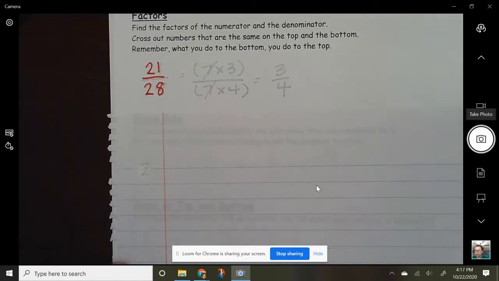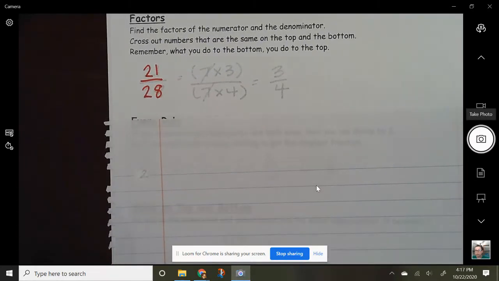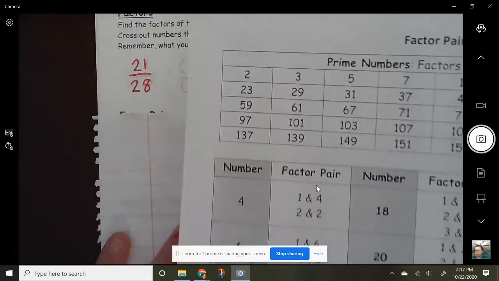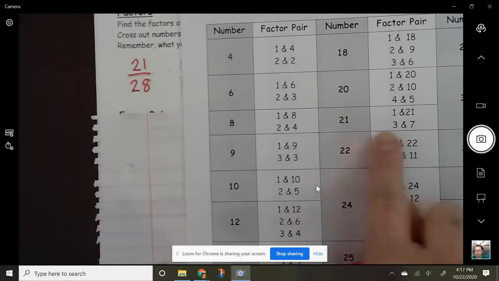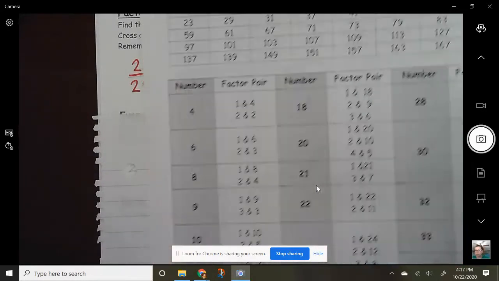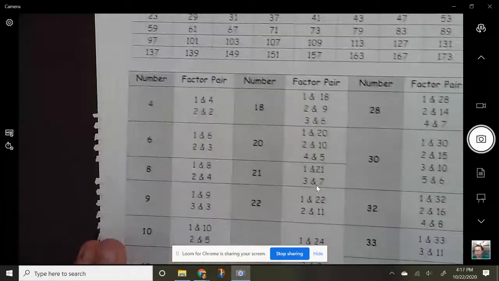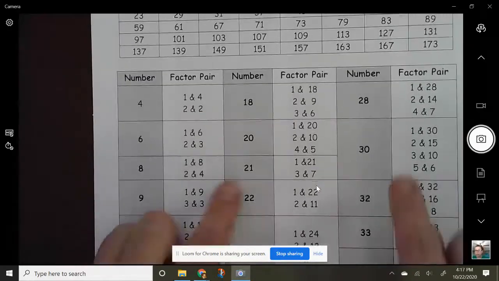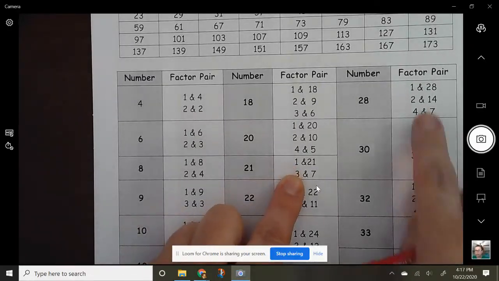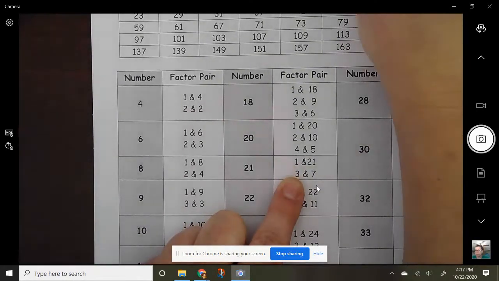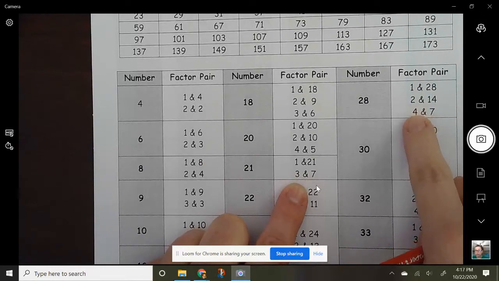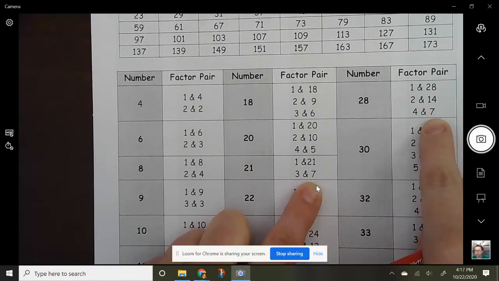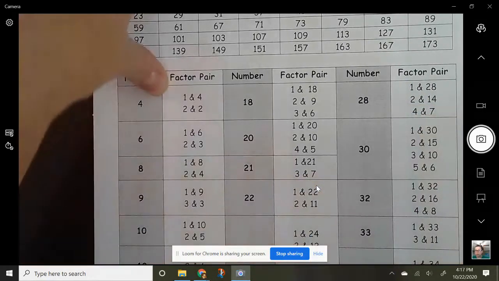Okay. So this is when you are thinking of your factors. So I have 21 and 28. 21 here and 28 here. Move it over so you can see. And I'm looking for my GCF. We always want the greatest. Okay, they have 1 in common. They have a 7 in common. So I'm going to use 7.